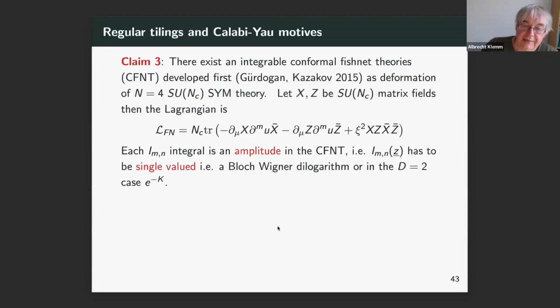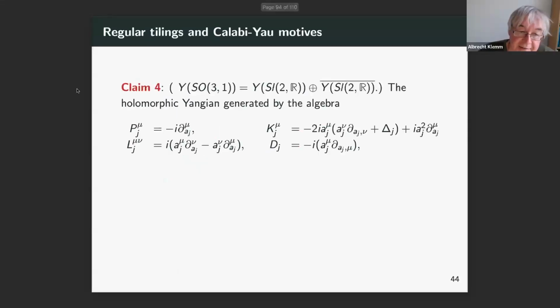But then you can also see, so to say, the application now to the Yangian symmetry of the series. So first of all, you see that there is an integrable conformal fishnet theory, which in the case of the quartic coupling is like this. So it's for the quartic fishnet graphs. Now you have here these integrable symmetries. You have the conformal symmetry that in 2 dimensions is SO(3,1), and it splits into SL(2,R) and SL(2,R) bar. And this is generated by this conformal algebra acting on the external parameters. This is the translation invariance, this is the rotation invariance in 2 dimensions, this is the dilatation invariance, and these are the special conformal transformations.